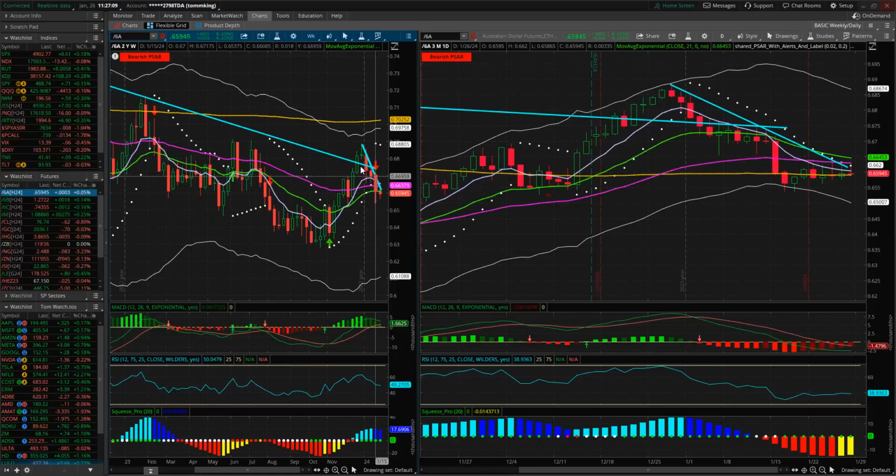It really doesn't matter for me as much, but if I can put a trade on that's in the center of my bands when volatility is decently wide, and I have a lot of room to the upside to the 3 ATR and the downside, I'm kind of in the middle here. I like my odds. I just feel better, even though the probabilities are no different whether I sold a strangle here or down here. The probabilities are still the same. I just feel more warm and fuzzy when I'm a little bit more in the middle of the band.